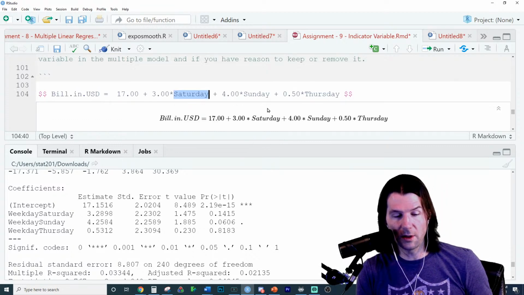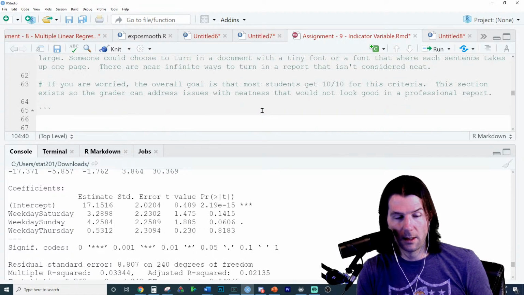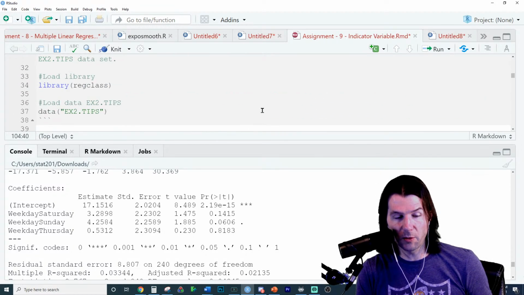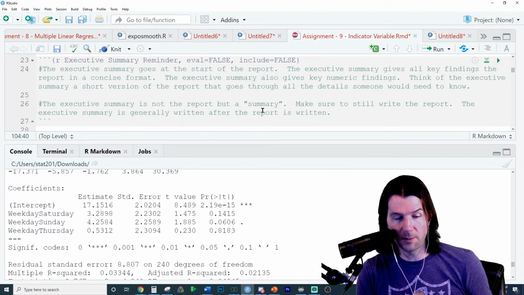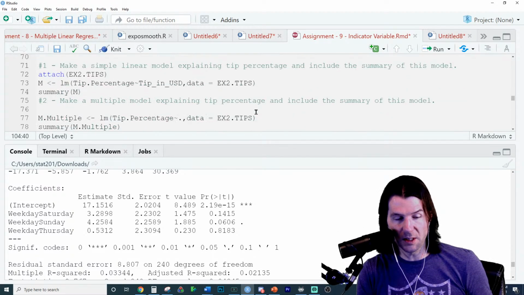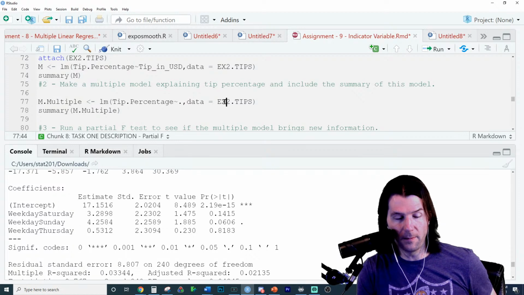And so let's look at a more complicated one. Here's the more complicated one. I'm going to ask you a pretty crazy question right here. Watch this. Let's go up to it, and then we're going to hop over to the visualization here in a moment. Okay, here's the multiple model.